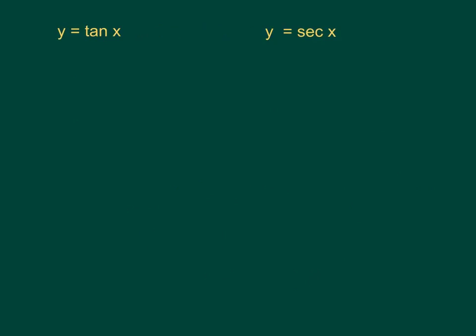Okay, so the next one we're going to look at is tan x. So we know from C2 that tan x can be written as sin x over cos x. So we're going to use the quotient rule with that. So we're going to make the sin x u and the cos x v. So another way of writing du by dx is u dashed. So if we differentiate sin x, the top of the function, we get cos x. And if we differentiate cos x, we get minus sin x. So we're going to use those in the quotient rule.